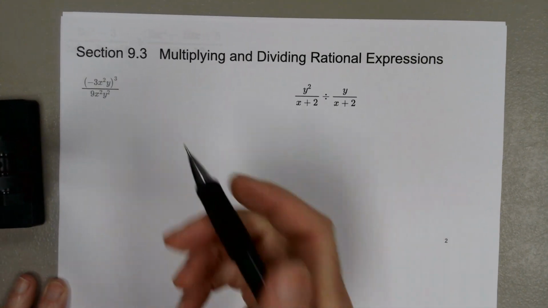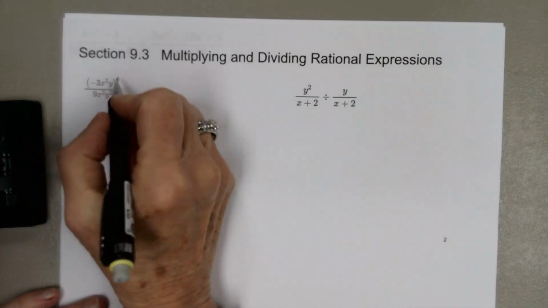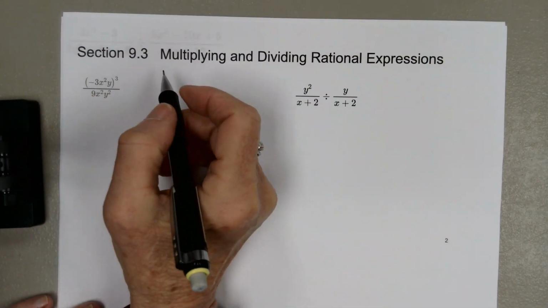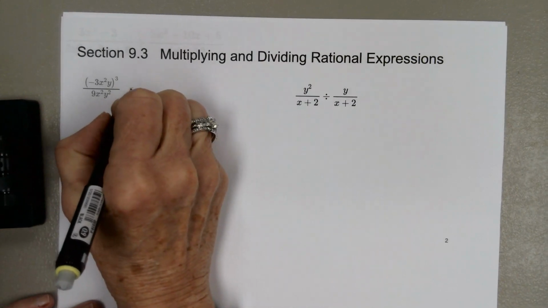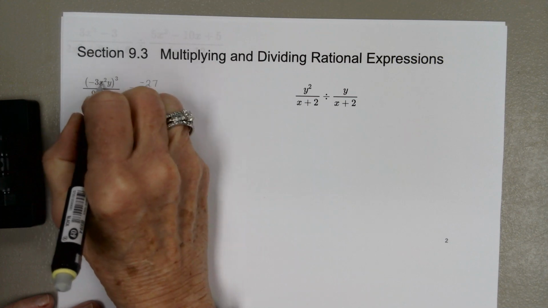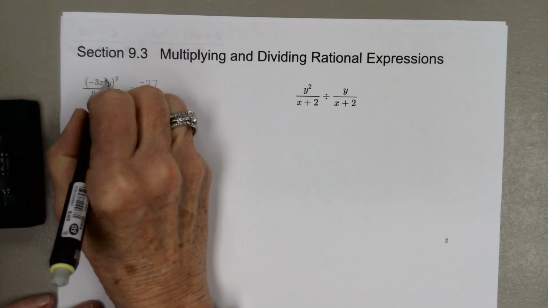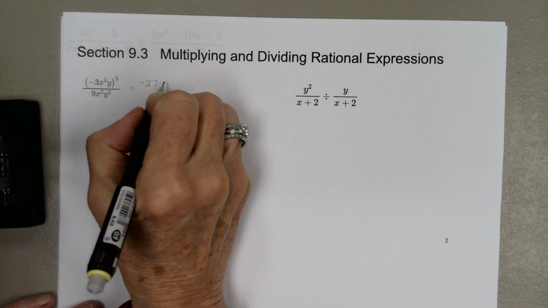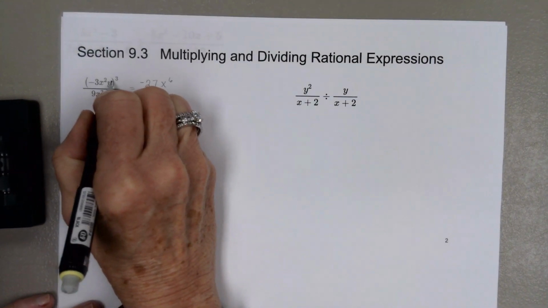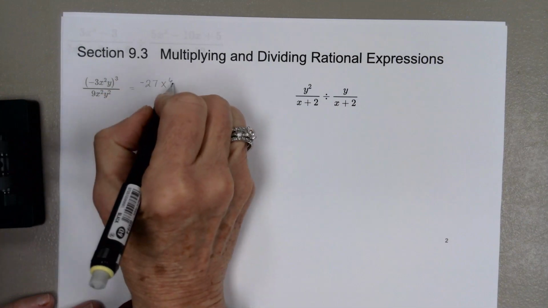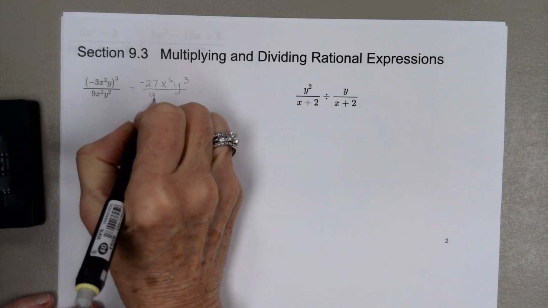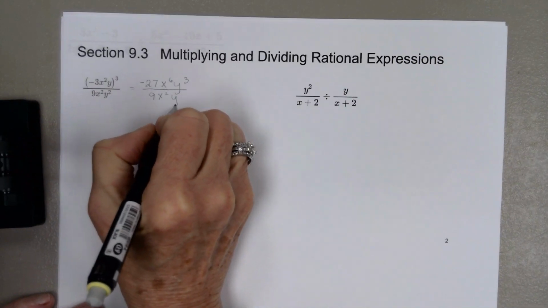What you have on this first one is a power of 3 that is extended to each of the items inside that parenthesis. So negative 3 to the third power is negative 27. X squared to the third power, you remember you multiply the exponent, so that's going to give you x to the 6th. You have an understood 1 on the y, so it's 1 times 3, or y to the third. And it's over top of still 9x squared y squared.